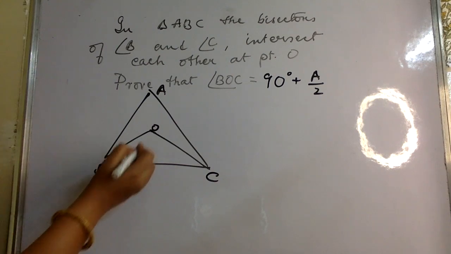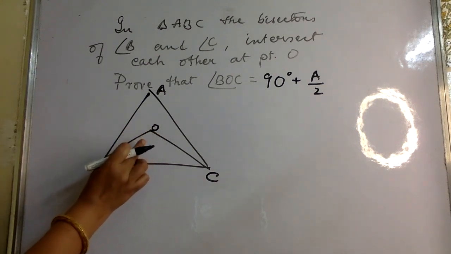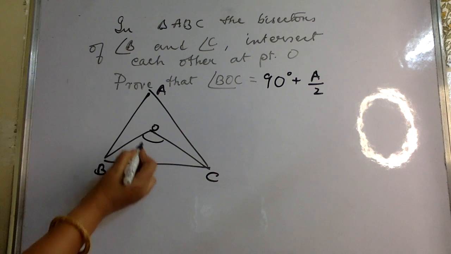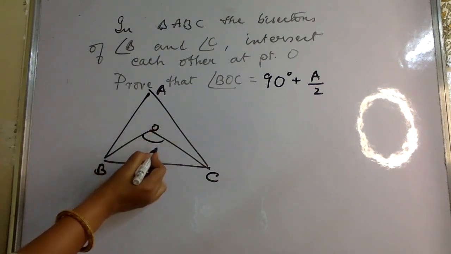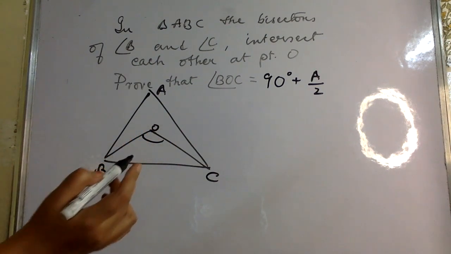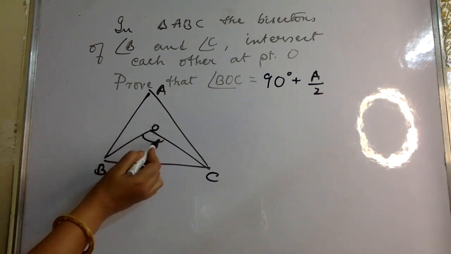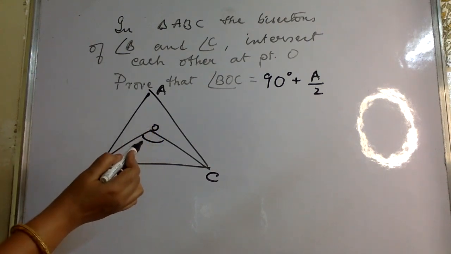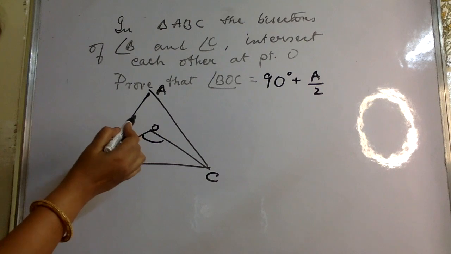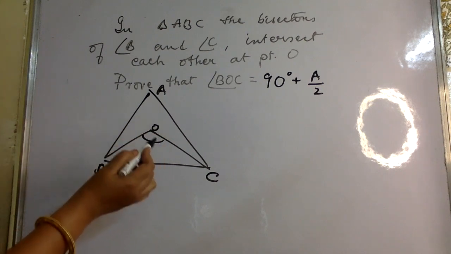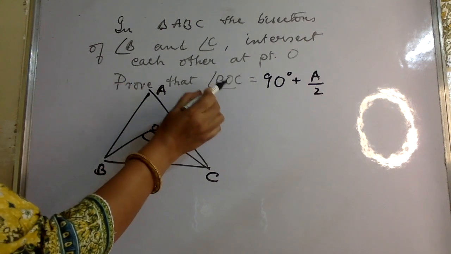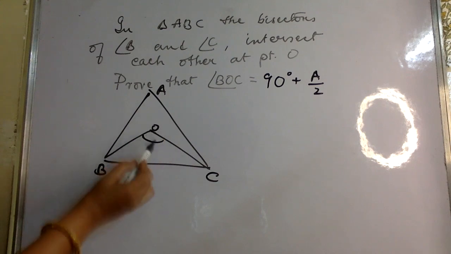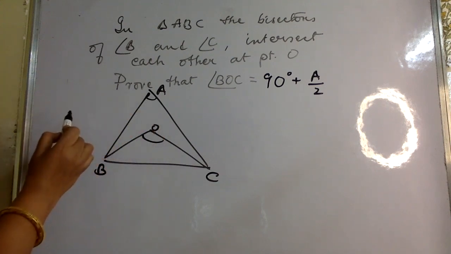Okay, so here this is my angle BOC. Remember, this is not my angle BOC. Since many people get very confused, they feel why even this is angle BOC, this is reflex angle BOC. Since it is more than 180 degrees, it will be called as a reflex angle. So if they have told angle BOC, they mean this. Okay, similarly angle A, this is my angle A.